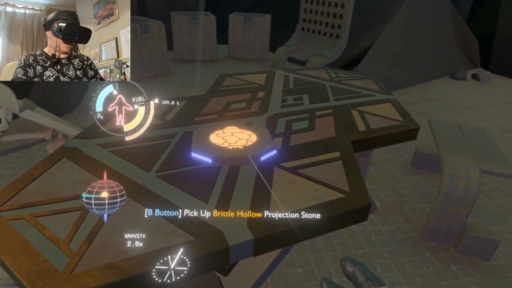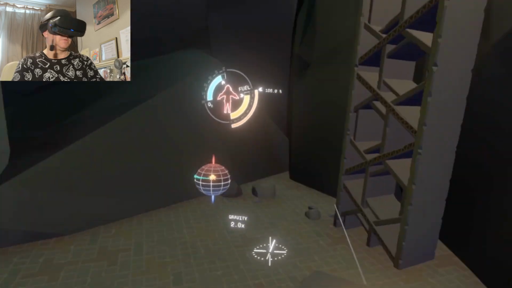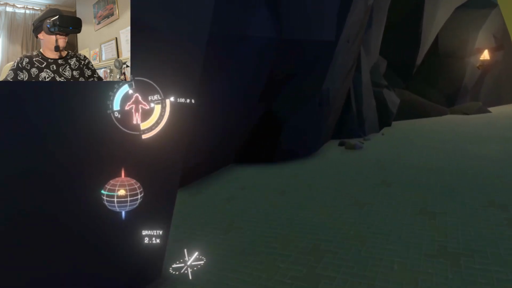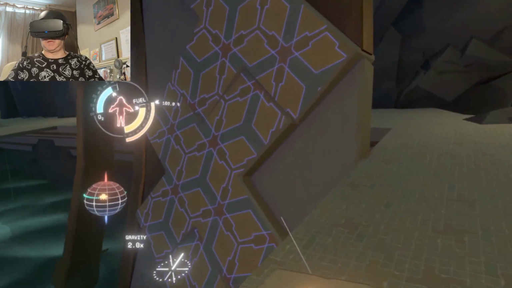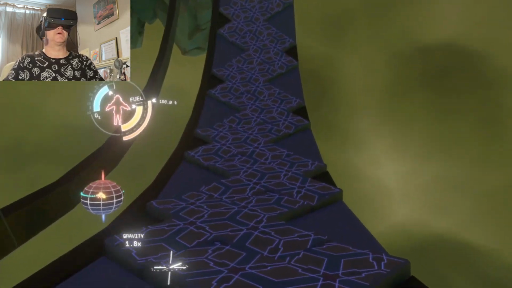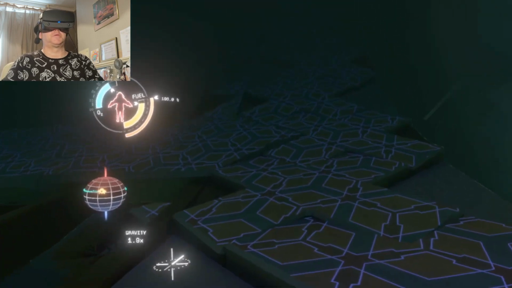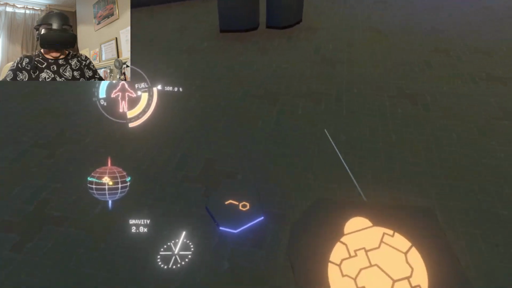Pick up the brittle hollow projection stone. Okay, I found a tablet. Okay, where does this go? Something over there, look. Let's go up here. I would recommend that you check this out. If you don't have the game, see about getting the game on a sale. I have seen it on sale on Steam. Okay, there's another one there.